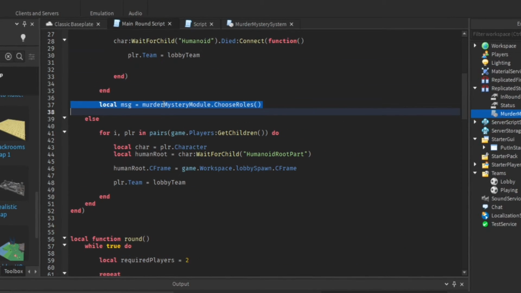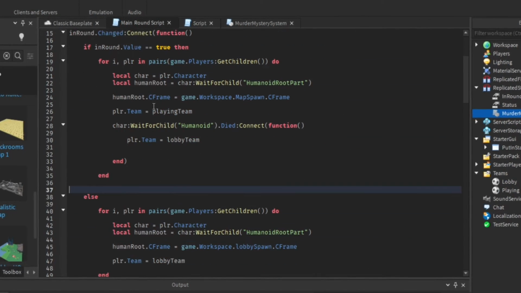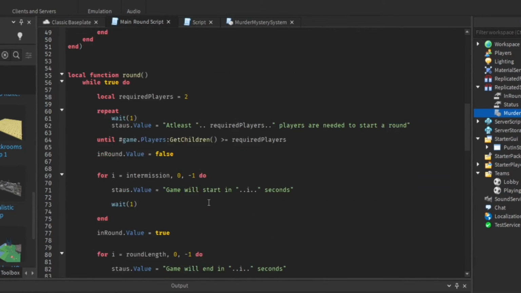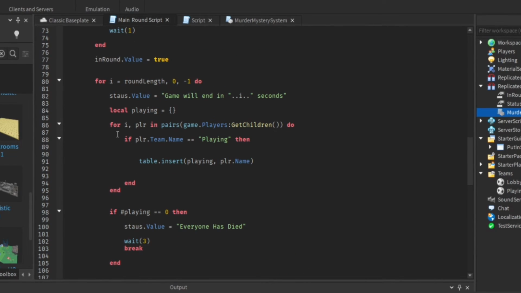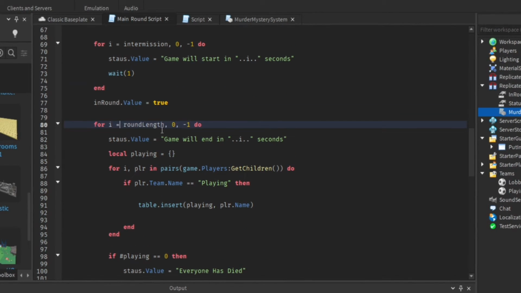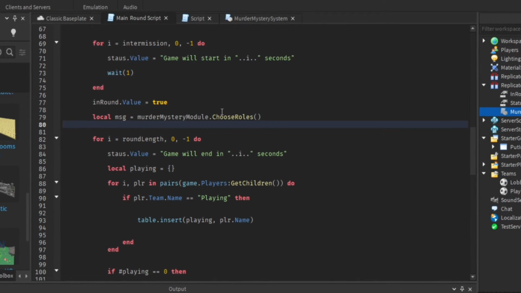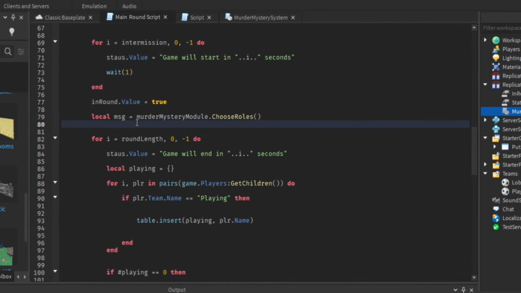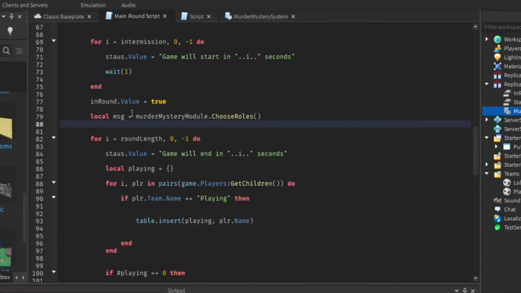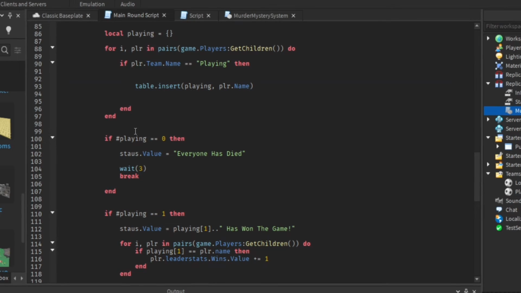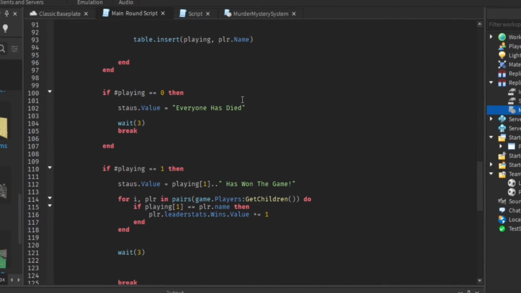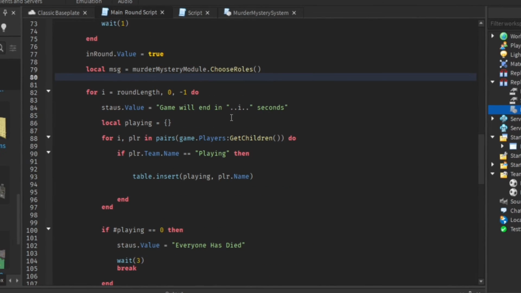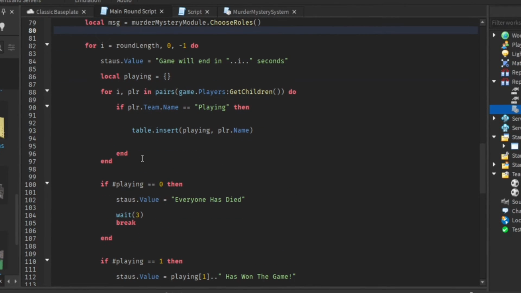What you could do instead of putting it in a change event is put this in this round function right here, for i, round length. So we can just do local message here. In case there's not enough players, we can probably break. But for now, we don't really need to worry about it too much, because after all, it's going to break if it's 0 players anyway. Or we can make another if statement if it's less than 3 players.